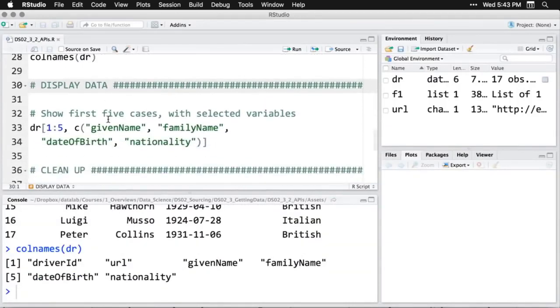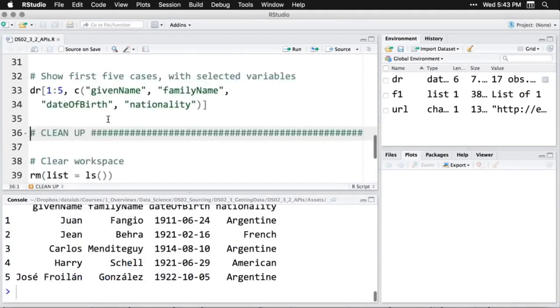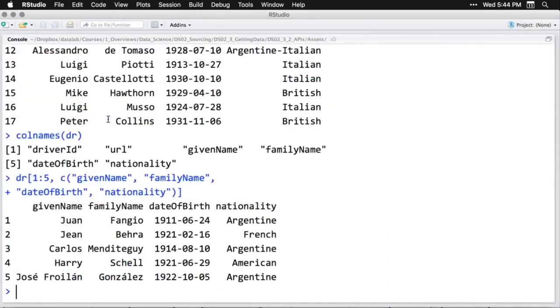And so what I have here is 6 different variables. And then what I'm going to do is pick just the first 5 cases, and I'm going to select some variables and put them in a different order. And when I do that, this is what I get. I'll zoom in on that again. And the first 5 people listed in this data set that I pulled in from 1957 are Juan Fangio, makes sense, one of the greatest drivers ever, and other people who competed in that year.